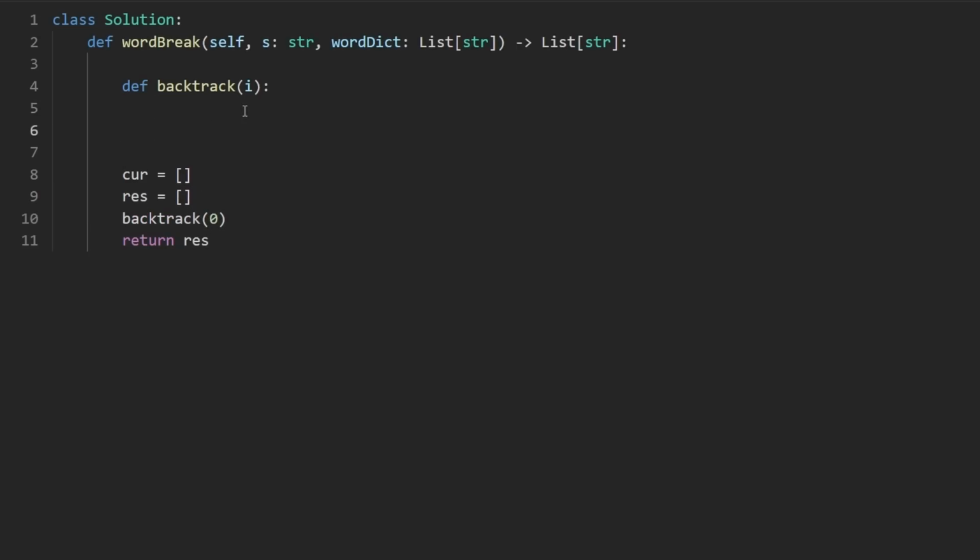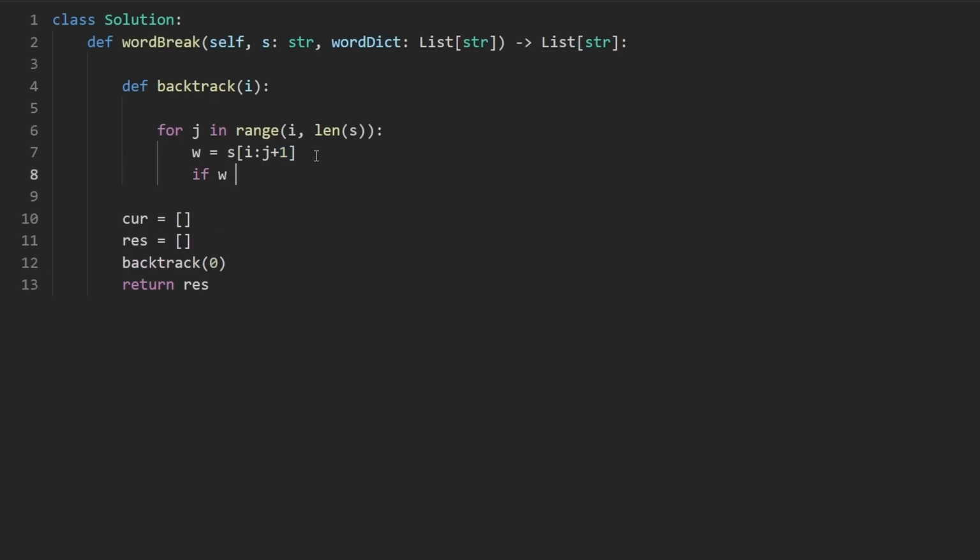So what we're saying is we're at index I. We want to try to form every substring starting from index I. So we're going to say for J, in range, starting from index I, going up until the end of the string. And we're going to say, this is the word starting from there, I up until J. We put a +1 here because in Python, the ending index is non-inclusive. So +1 is basically going to end at J.